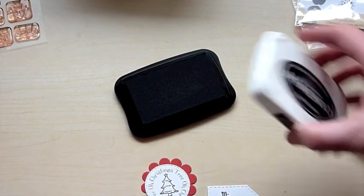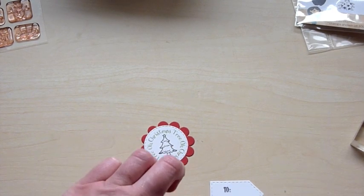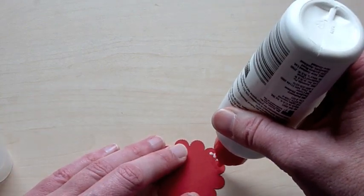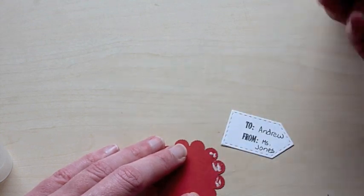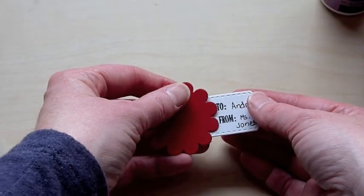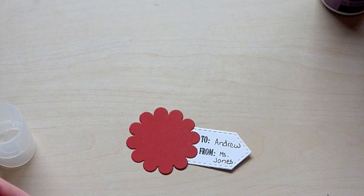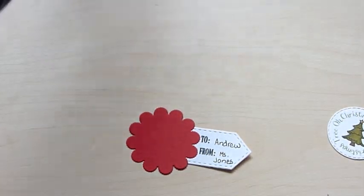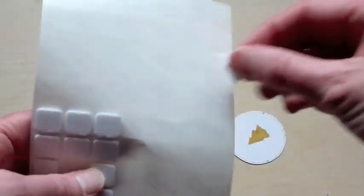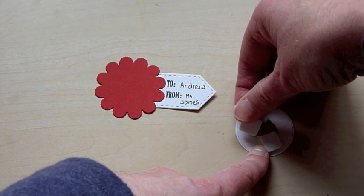Okay, what I'm going to do next is go ahead and color the tree with my Copics, which I'm not going to do on camera because I really don't know what I'm doing with Copics, so you don't want to watch me and try to do it my way. Okay, so what I'm going to do now is get some glue on the back of my little scallop to attach that tag, just on three little sections. And I'm going to adhere that like so. And then for the Oh Christmas Tree, I'm going to pop that up. I've got some of these little pop thingies. And you see when you use the Copics, it bleeds through, so be sure you have that on another piece of paper. I think I'll just put three on here.